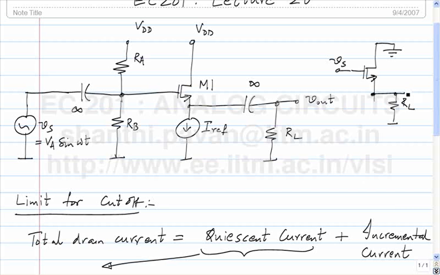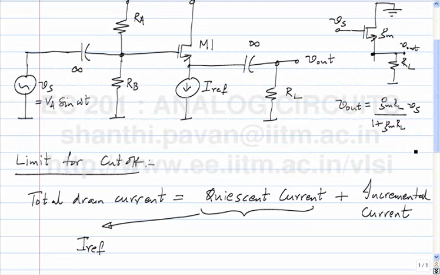Assume the output impedance of the transistor, that is the RO of the transistor, is infinity. So if the transconductance is Gm, what is the incremental output voltage Vout? The incremental output voltage is Gm RL by 1 plus Gm RL times Vs. So what is the incremental current through the transistor? Just look at the circuit and it's obvious. What is it?